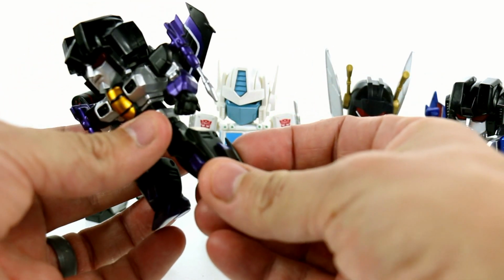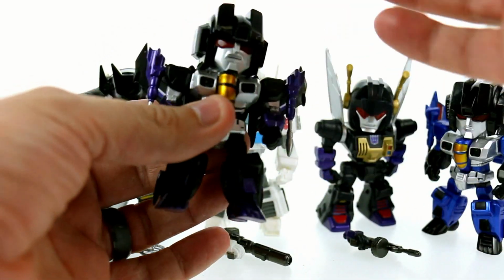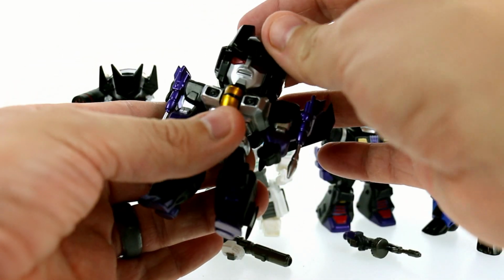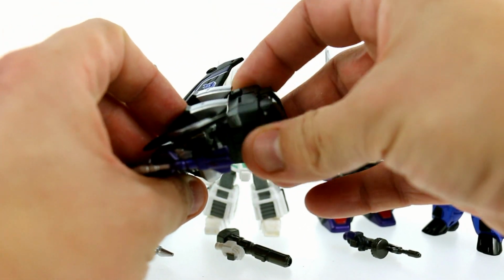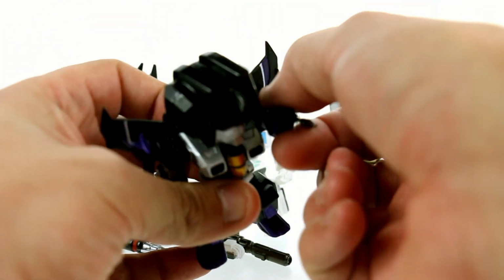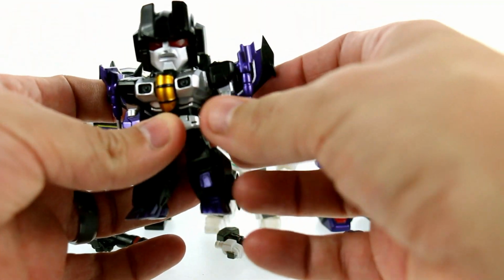I love how they actually also have little fins on the side here, which is really cool that they did it. Now, for all of their articulation, it is a little bit limited on them. Like I said, you do have the head that can look left and right. This gets a little bit more restrictive because of these back sections. The arms can rotate fully. Well, they could if the wings weren't there.